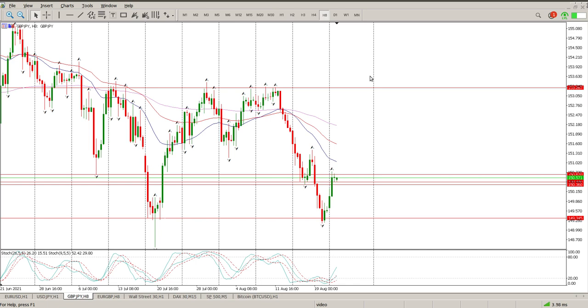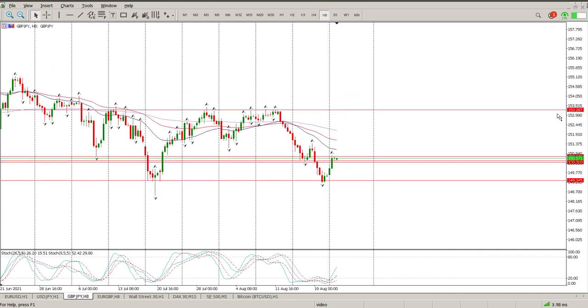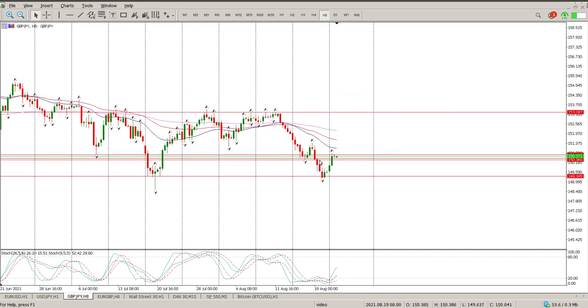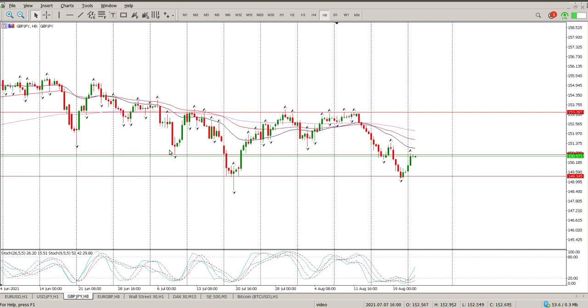Moving on to the pound, British pound, Japanese yen. So busy chart, we've got lots of levels here. There's a lot of structure in this area. I can actually just delete those two. We don't need to pay attention to those two right now. So this is the previous swing low. We've broken down below. We found support down here. We've moved back up, and it does look like we're battling here. Ultimately, at the moment, the trend is down. So the last week and a half, the trend has been down. However, the bigger view is that this is the bottom of range.